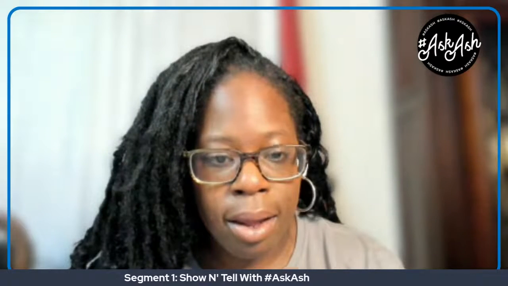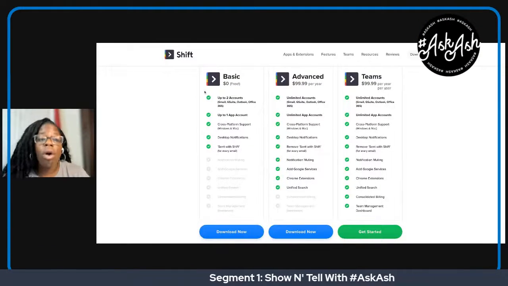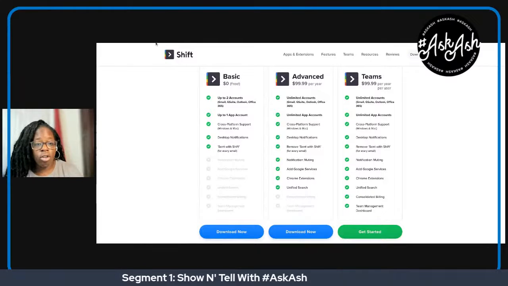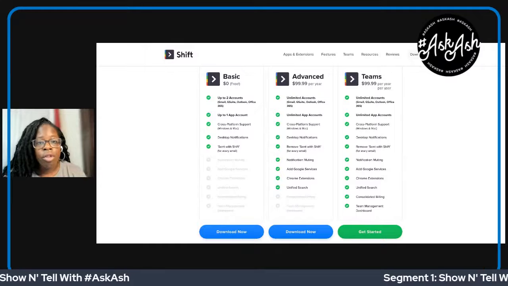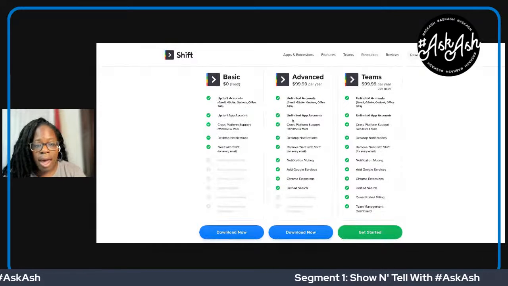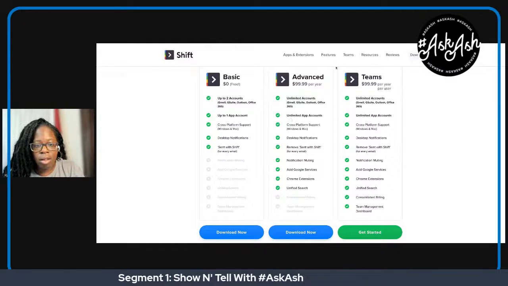And let me stop it right quick and go to pricing. Okay, so you guys can see it. So $99 per year. So that's also something to think about too. This is only 1 license per year. So when you see that, I'm just gonna go in so you guys can see it.